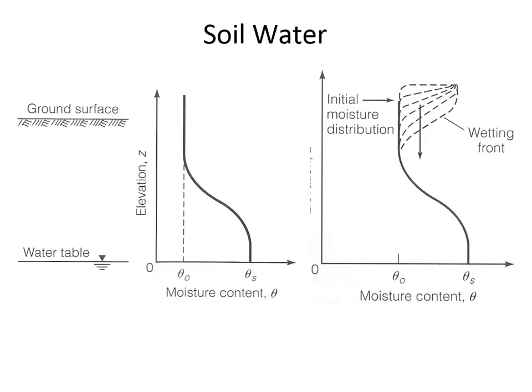When infiltration occurs, the wetting front moves downward through the soil. Initially, you can see that the water here is at its initial moisture content, but then as water ponds at the surface, the wetting front moves down. And you can see that over time, a thicker column is more fully saturated, and that wetting front goes down over time, and then eventually the soil moisture curve rebounds to the original state.